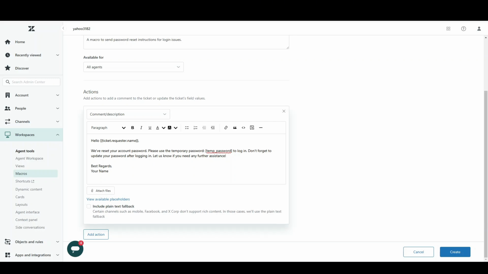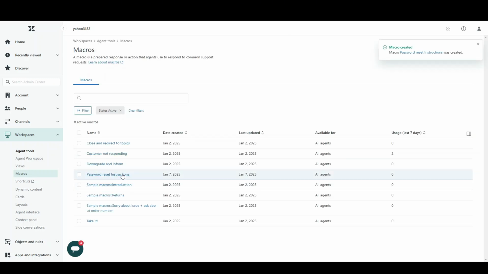And there we have it, guys. So that's all. We have our macro, and we will just click now on create, and there we have it. Boom, here we go. Password reset instructions. We already have a new macro.